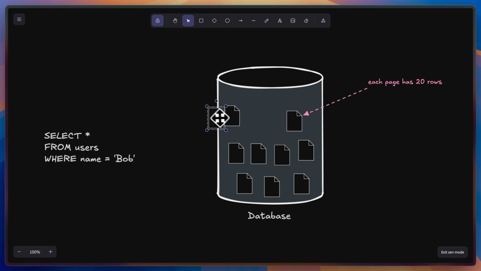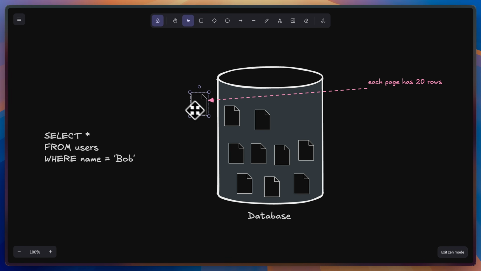Then I'll take out another page, go through 20 rows, and let's say I was lucky enough to find a row where the name is equal to Bob. So I'll keep that row aside in, let's say, RAM, and put this page back onto the disk. Now, instead of stopping, we continue the process.